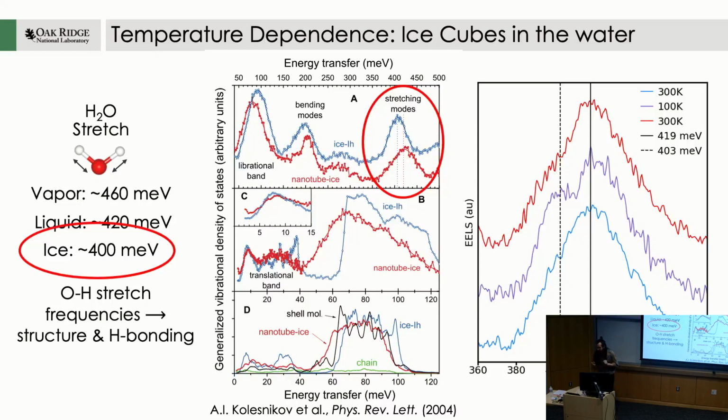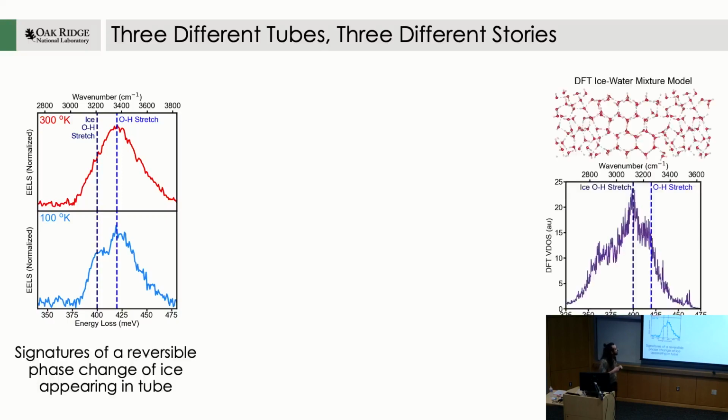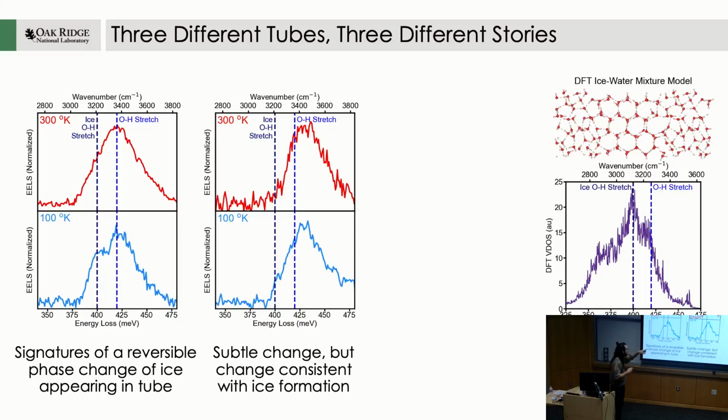Now, I was a little hesitant to make strong statements on the other two because we did this experiment a few more times and we did not see the same exact thing every single time. And so I shouldn't have done it in this order. All right, I'm just going to show this one next and we'll get to what's happening over here later.